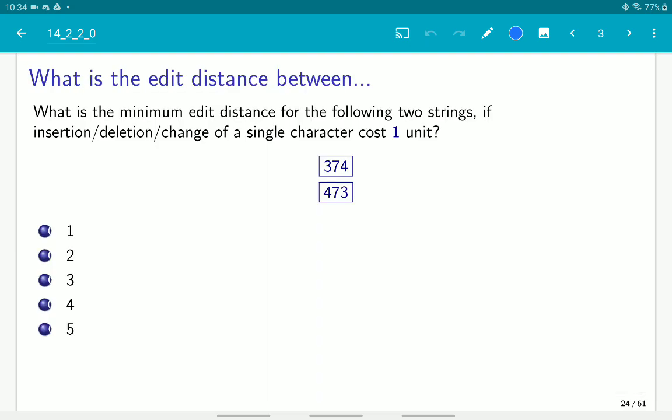Okay, so as an example, let's look at those two strings and ask what's the alignment cost between them. We have 373 and 473. Okay, so let's think about it. Let's start from this: 374 and 473, which of course is the reverse of each other. So in this case, it's easy to convince yourself that this is just the optimal alignment as it is, which is 2, right?